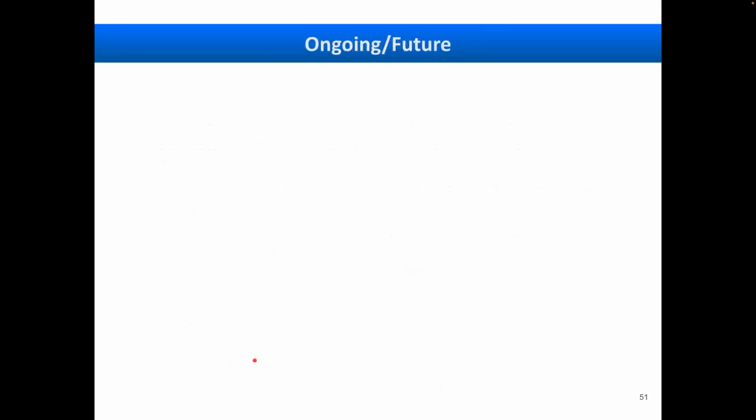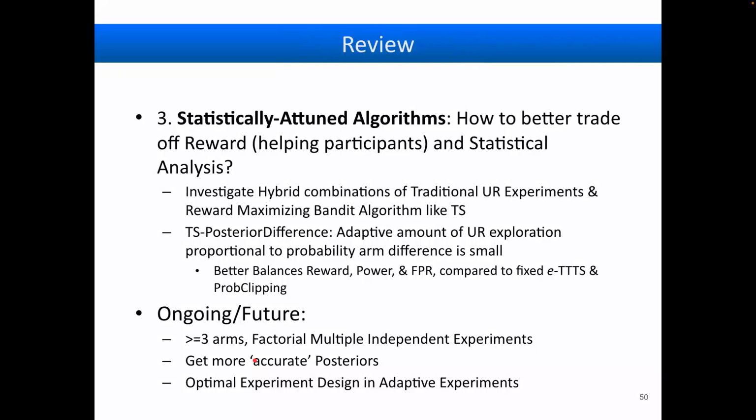I think that the real, ideal goal, the holy grail, is getting more accurate, however we characterize that, posteriors. Because if you have a better sense of what the posterior is, 0.8 versus 0.2, and what the distribution might look like, then you can choose. I'm going to be conservative. It is a 0.8 chance that A may be better than B. I'm going to assign with 99% chance because I want to help people and I don't want to risk any chance. I could be wrong, but that's fine.